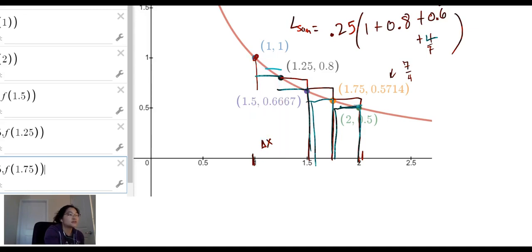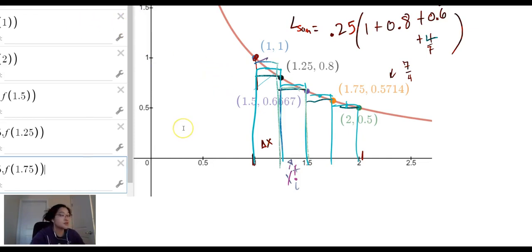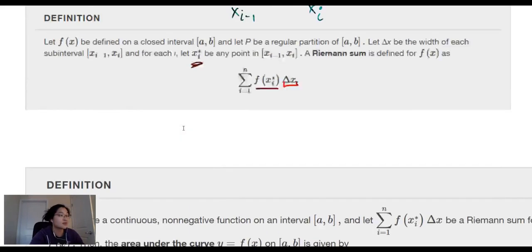Sorry, this is very hard to see. So we could evaluate our function at the middle of our subinterval, right there, right there, right there. We could do something even more nonsensical. We could just choose a point, then choose a different point for the next one. Any x sub i star in the subinterval is where you can evaluate your function for the Riemann sum. Riemann sums are so powerful. You're not limited to just an endpoint.